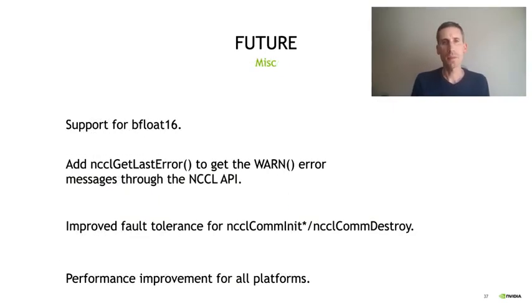And finally, a few things that we've been looking at for the next versions, small things. First, we have support for bfloat16, which is a data type that is increasingly being used in deep learning. We've been asked to add a new function to retrieve the last error that NCCL reported. Usually that's the error you see when you set NCCL_DEBUG equals 1 to have a human readable message that tells you what went wrong. But sometimes deep learning frameworks want to actually report that themselves to make the reporting to the user better. So that's a function that we're looking to add.